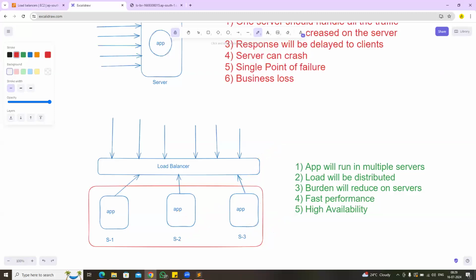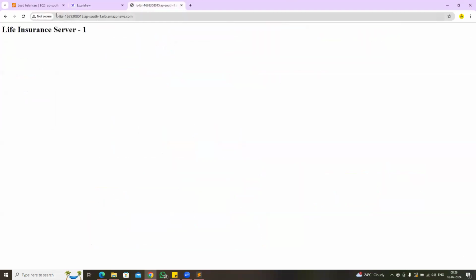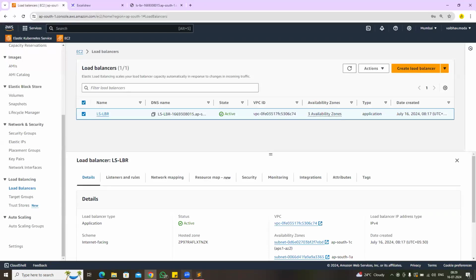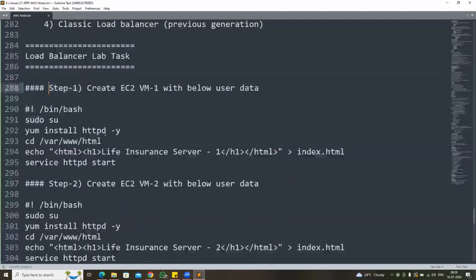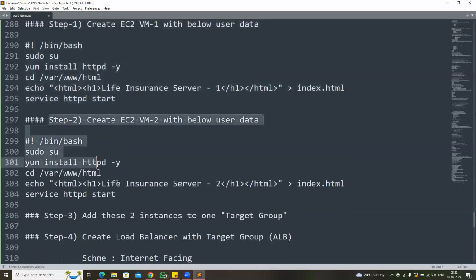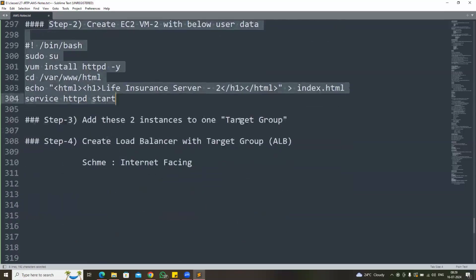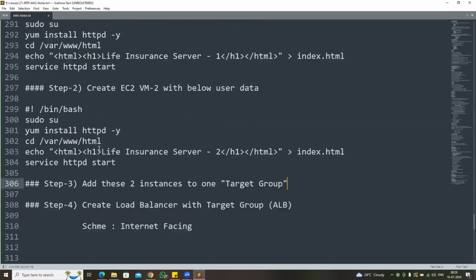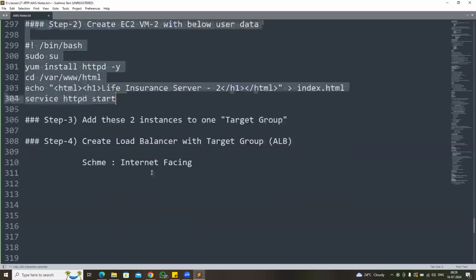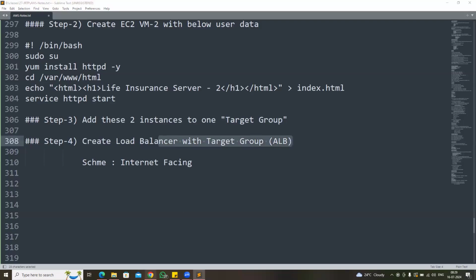Sir, the target group, where we are keeping the application. What is the target group, sir? Whenever I create the load balancer, I attach the target group to it. First, I created one machine with user data, and another machine with user data. I created a target group, and at the time of creating it I selected these two instances. Then I created a load balancer. When creating it, it asks which target group the load balancer should forward the request to. Whatever target group I created, I selected that option here. Practically, I did that.